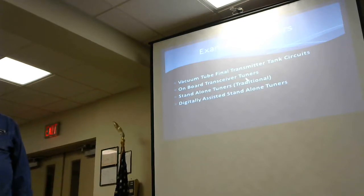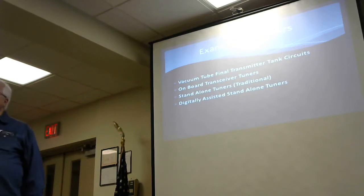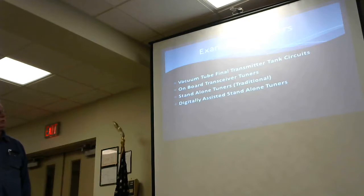Onboard transceiver tuners. There are standalone tuners that are quite traditional, and then there are these new LDG tuners that I think are just marvelous, if you're not running a lot of power. If you're running a lot of power, they've got some marvelous ones out there, but they cost a little more.